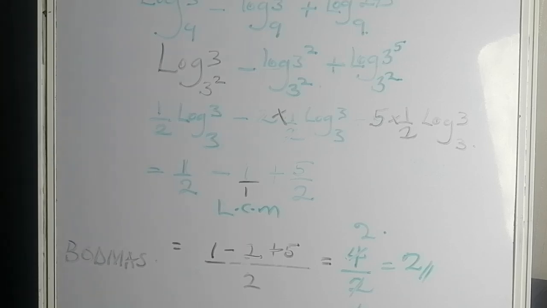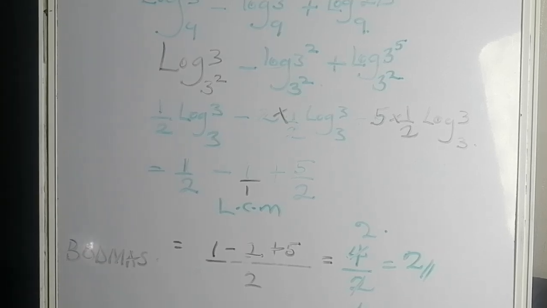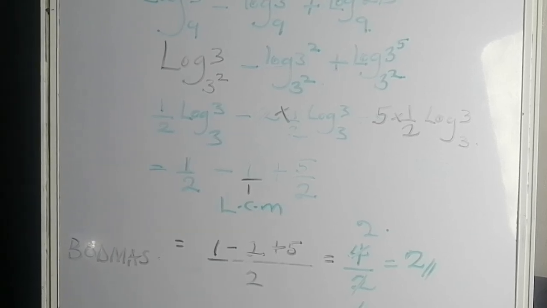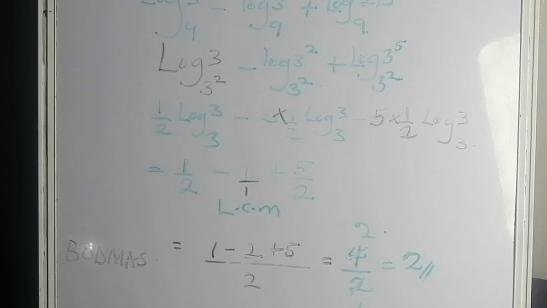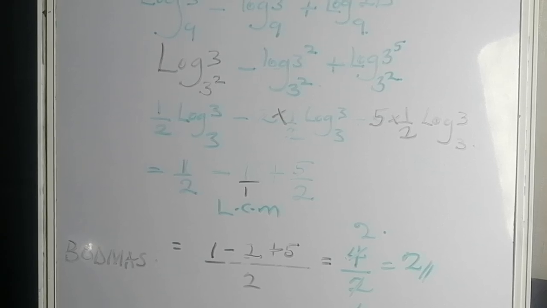It's very, very straightforward. So all you just need to do is to ensure that you apply the law of logarithm. In this case, the logarithm of a number to its own base, which is log 3 base 3, is equals to 1. Log 4 base 4 is equals to 1. Log 5 base 5 is equals to 1. Log 10, which is the general log, 10 base 10 is equals to 1. It's as simple as that. So the answer is equals to 2.